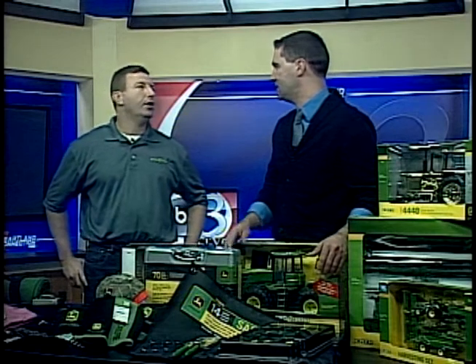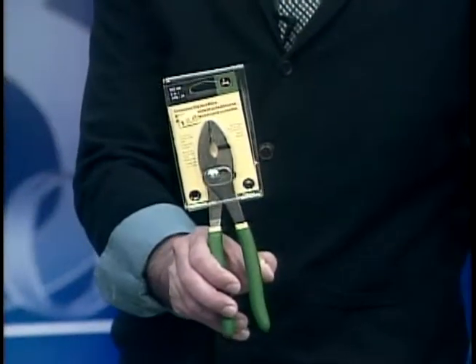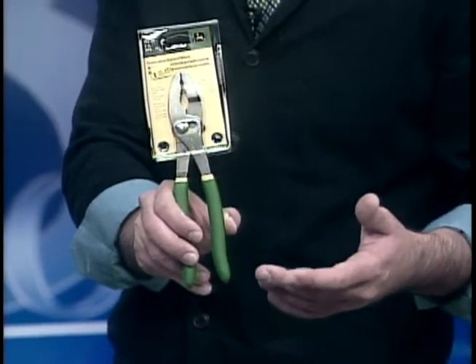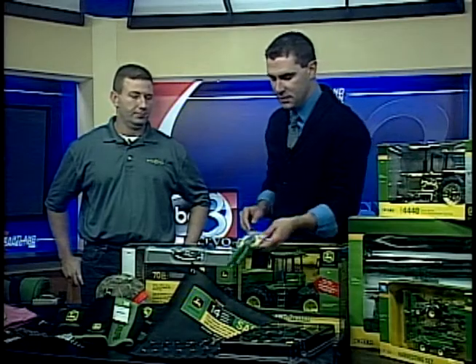So a lot of gifts for dad — and as most people often struggle with, it's tough to get dad something that's different that he hasn't already got himself or that he really needs. These are some nice items that you can't find everywhere. Or if he already has one, he doesn't have one with John Deere's logo on it, and it would just make his day. You can even have stocking stuffers from the kids to dad. You have individual tools as well — you don't need to buy a whole set. Sometimes you can buy the one tool he uses a lot or the one he's constantly losing.